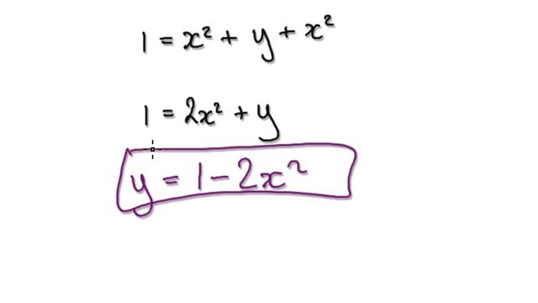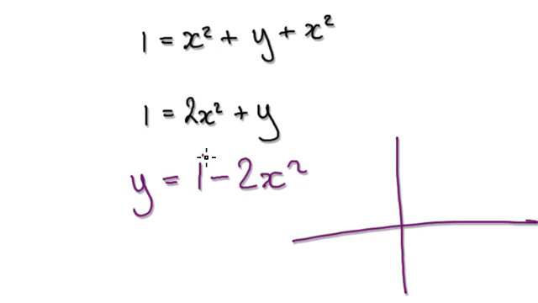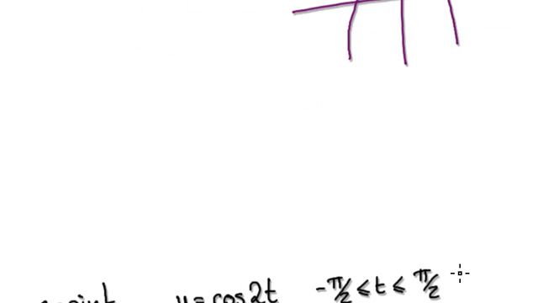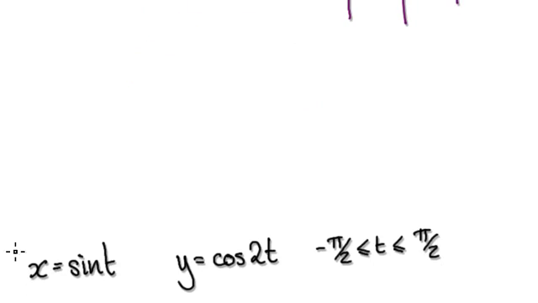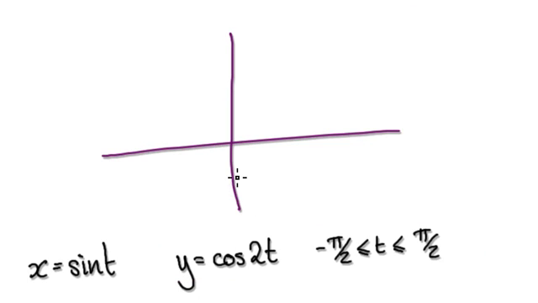Now this is something that you should recognize. We've done well. If you sketch this, the intercept will be 1, and it wants to do a negative quadratic. So it's going to be something like this. Okay. So now looking back at the original statement. Remember, our graph is something like this. Intercept of 1. It wants to do a negative quadratic.